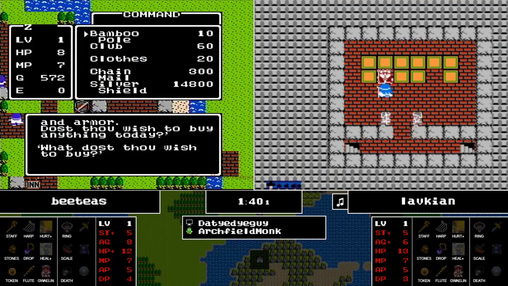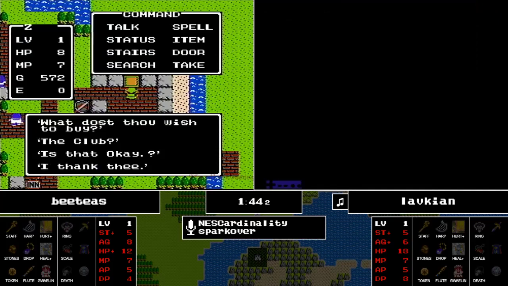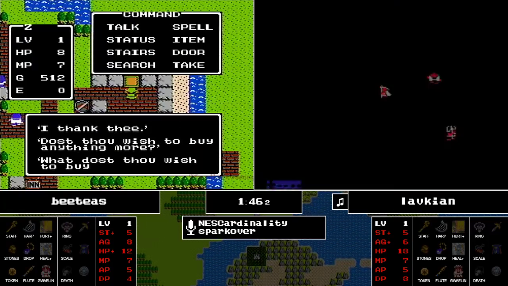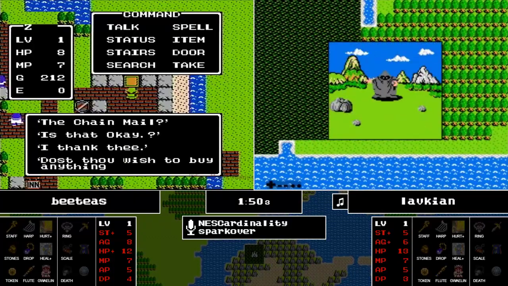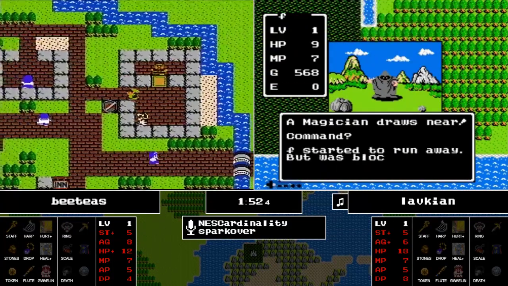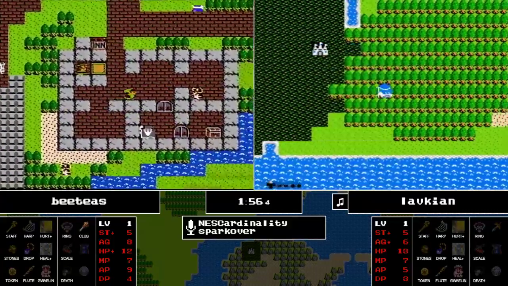Meanwhile, BT's goes over to the item shop. Still has enough for a hand axe. I like that. But the only weapon we have is the club and the baboon pole. So we buy the club. We'll probably be seeing a chainmail as well. Silver shield is there, but of course it'll be a little while before we are able to afford that.